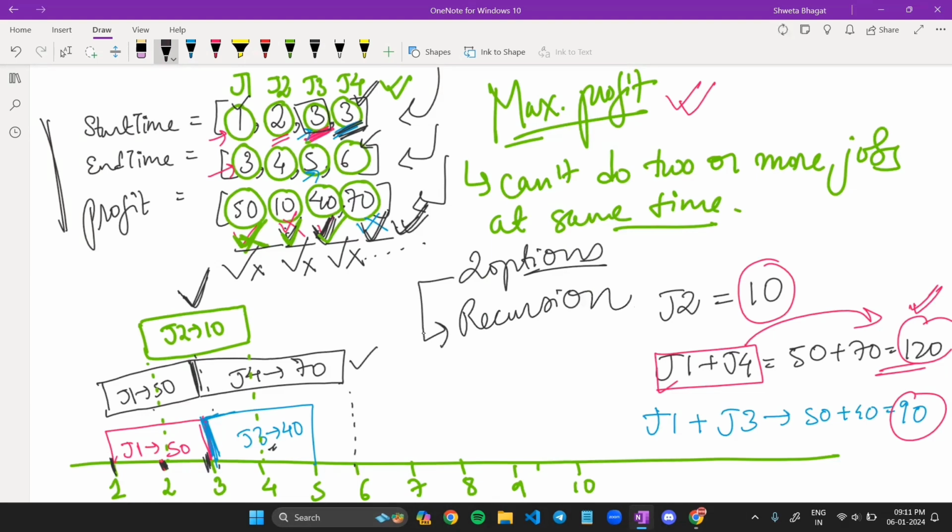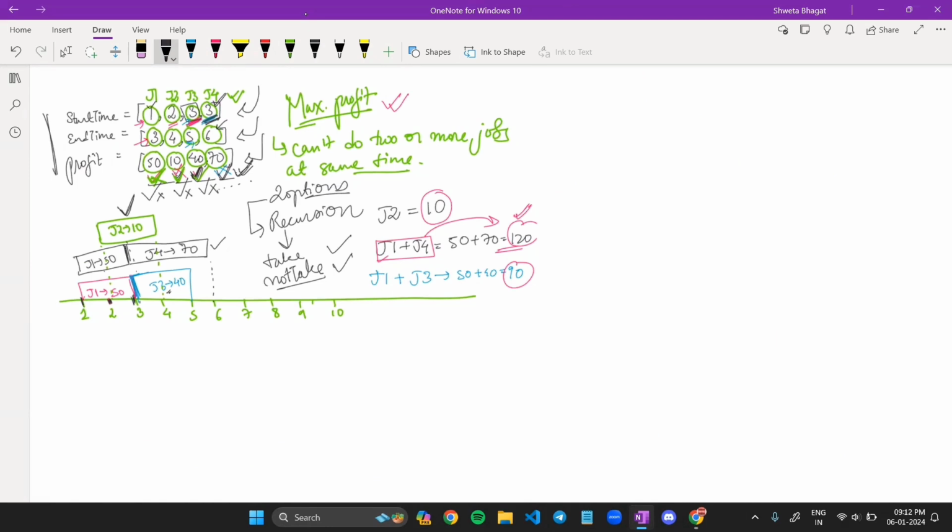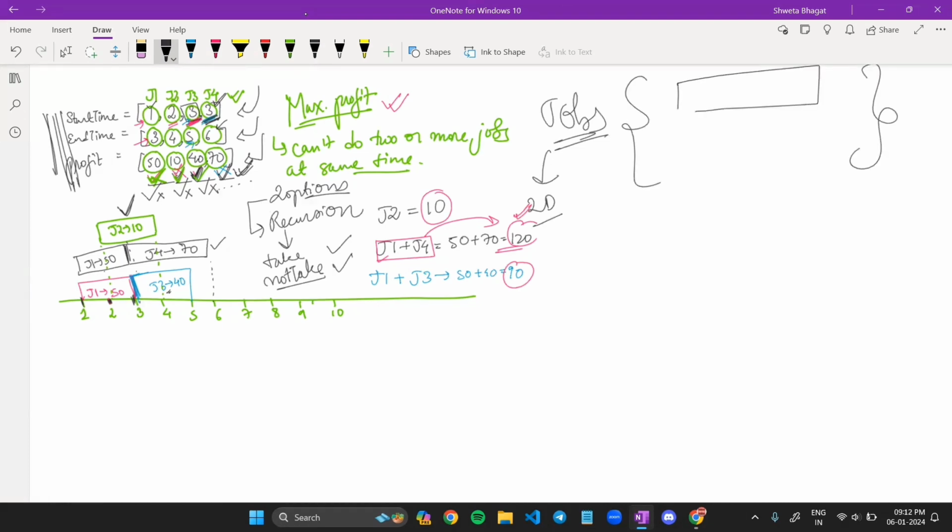So in this recursive approach, we are going to follow the take and the not take approach. It means either we are going to take a job or we are not going to take a job. So how are we going to solve this? So first of all, we'll start by placing all these three vectors together at one place. So we'll create a jobs vector, which will be a 2D vector, and it is going to store all the jobs in it. It means that it would be something like this.